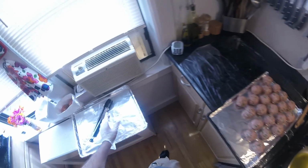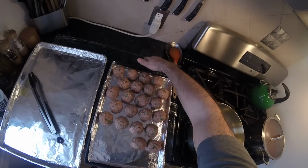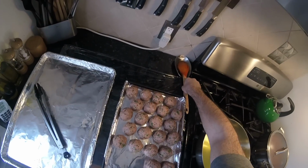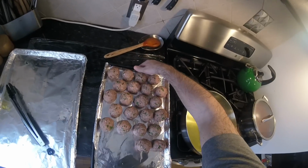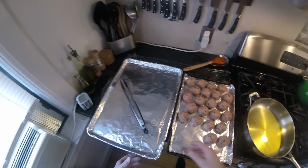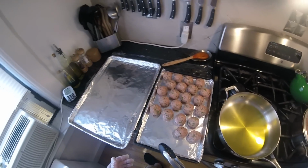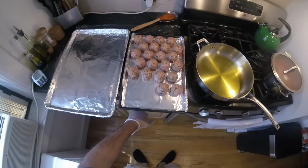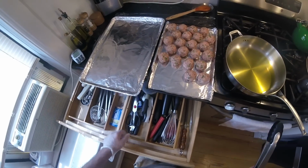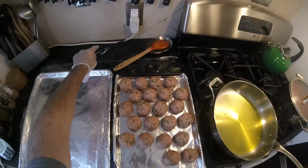Alright, this is our pan for the finished meatball product. The spoon's got to go. There we go. Beautiful. Actually, this pan's probably entirely too big for all these meatballs, but that's okay. More space, the better. So we're going to heat the oil up. We're also going to be checking the temperature of these meatballs, but as I said, we don't want to cook the shit out of them.